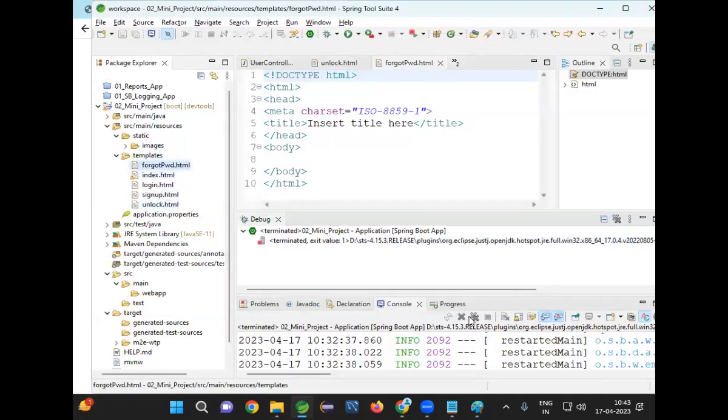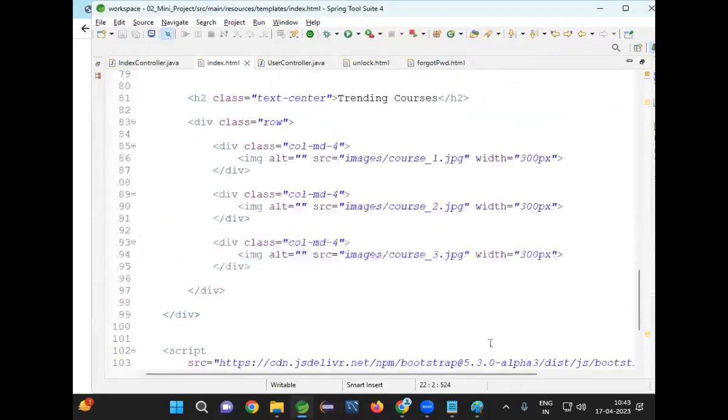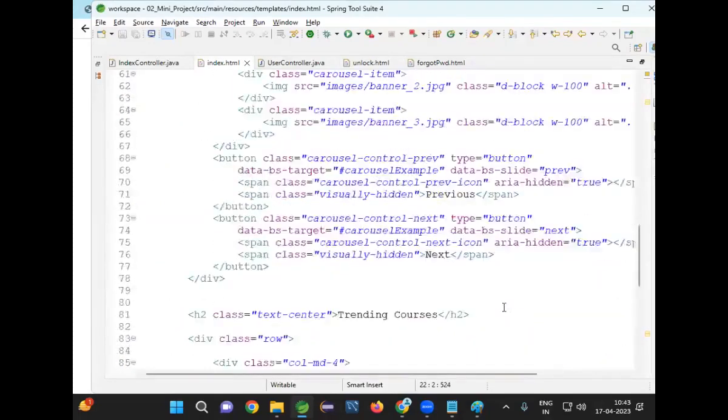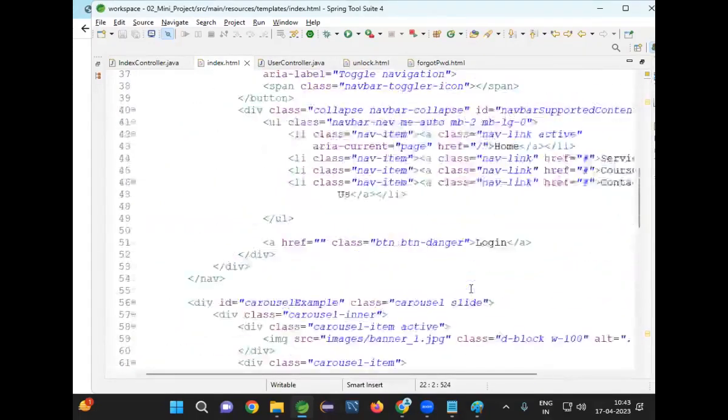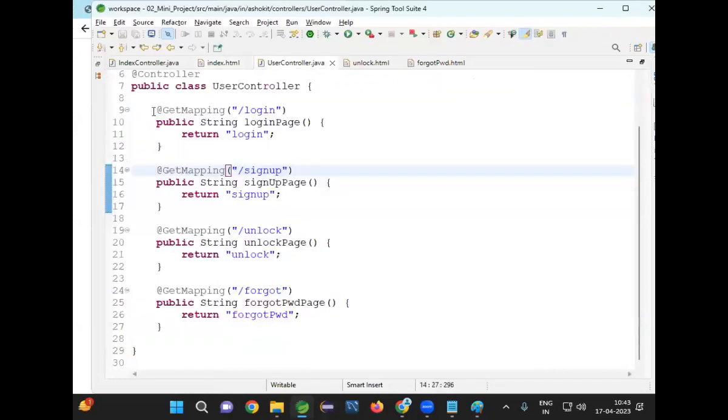Okay, perfect. Now here, let me give the action. Go to index.html. In the index.html, whenever you click on the login button, I want to call login. What is the action name? Login. So whenever you click on the login button, it will call the login. What will the login do? It will return the login view.